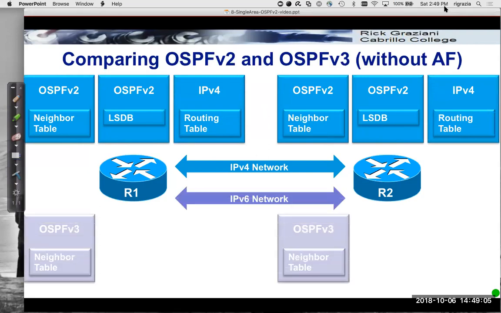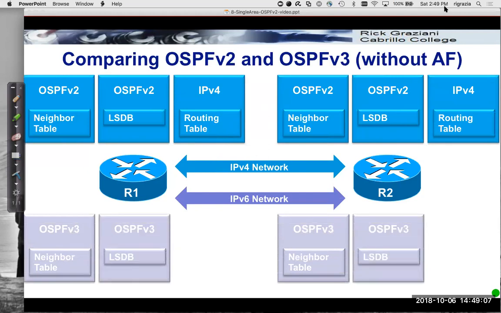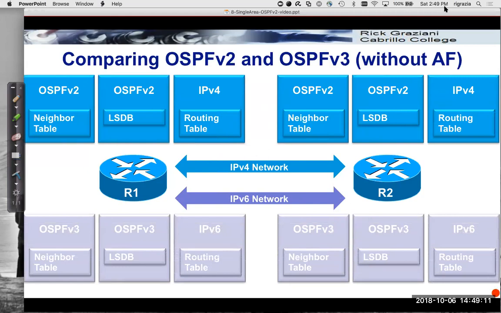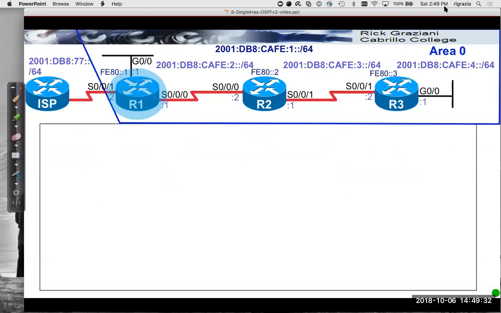In OSPFv3, we have a neighbor table and a link state database, which offers the best path to the IPv6 routing table. Just a side note, OSPFv3 with address families actually has a single neighbor and adjacency table for both IPv4 and IPv6. Again, see the book and video, and I'll probably be doing other videos if you would like more information on that.